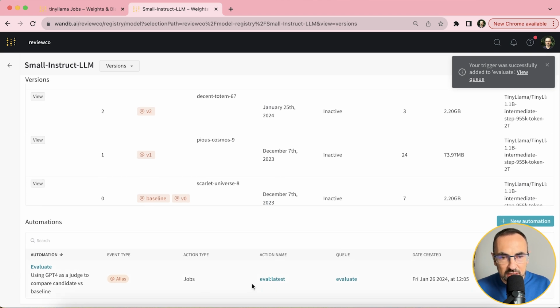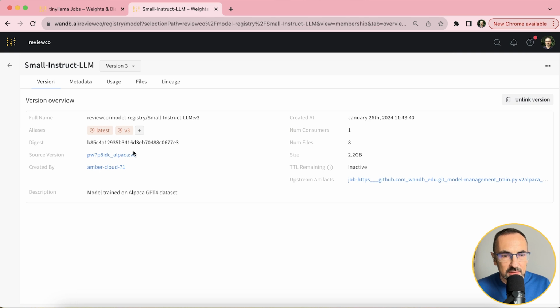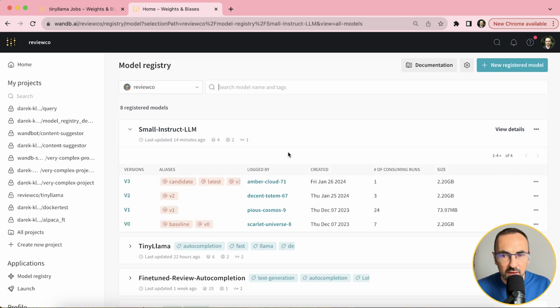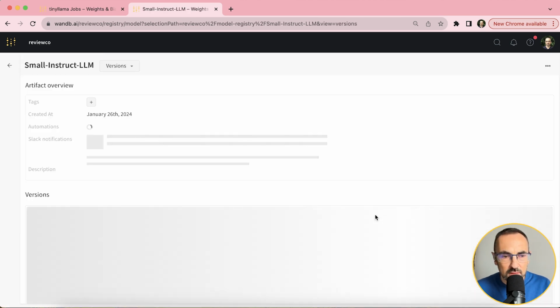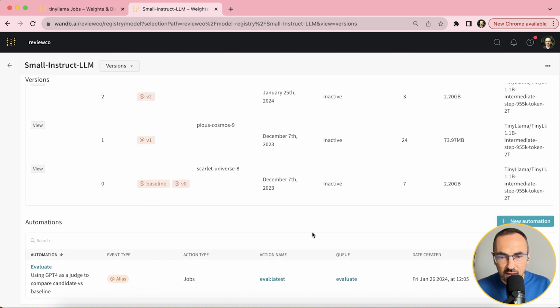So this automation is created, and let's now add our candidate tag back to this model. And let's see what's happening. Let's go back to this model, and we can take a look at the queue.